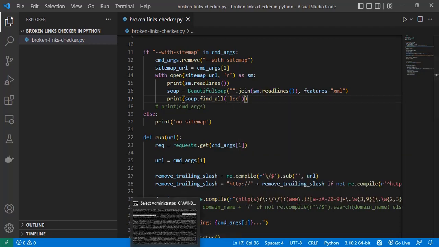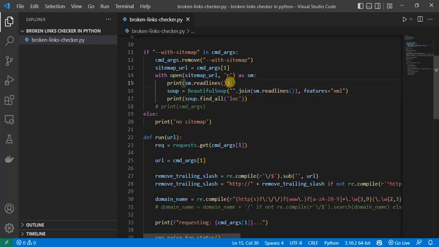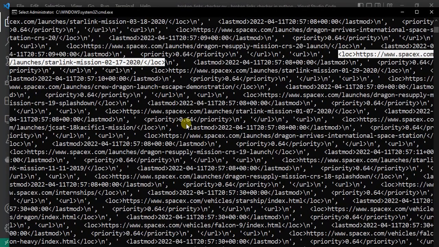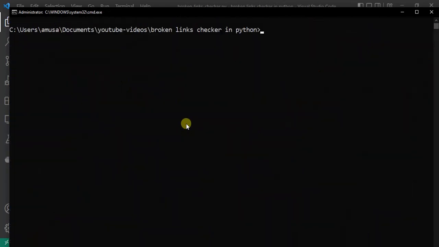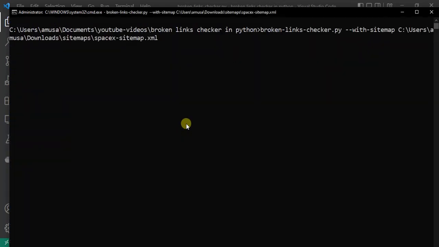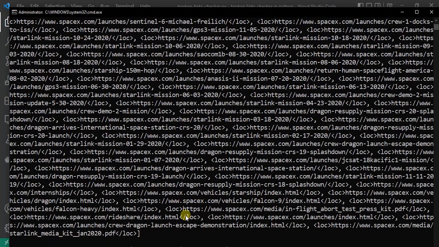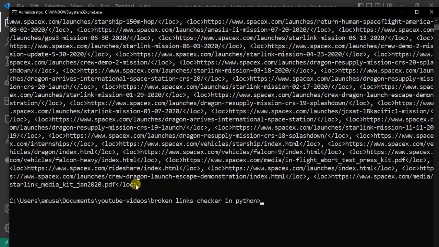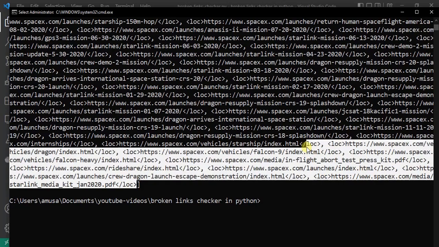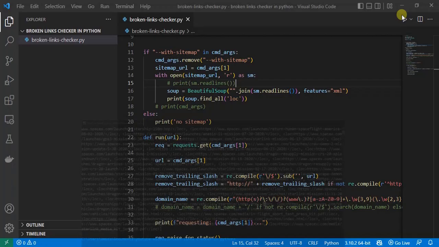Now let's print that out. Let's comment this out. CLS, let's clean the screen. As you can see, it has gotten all the loc tags in the sitemap.